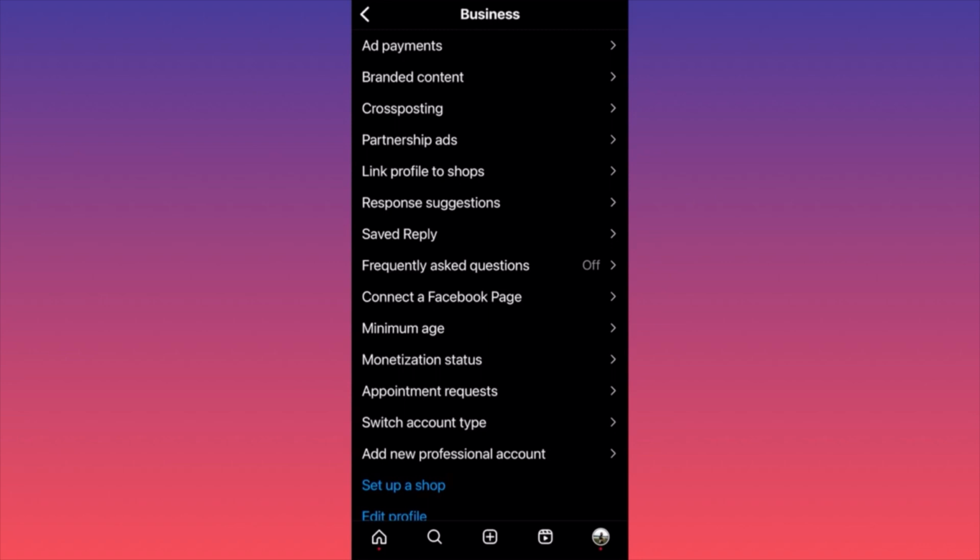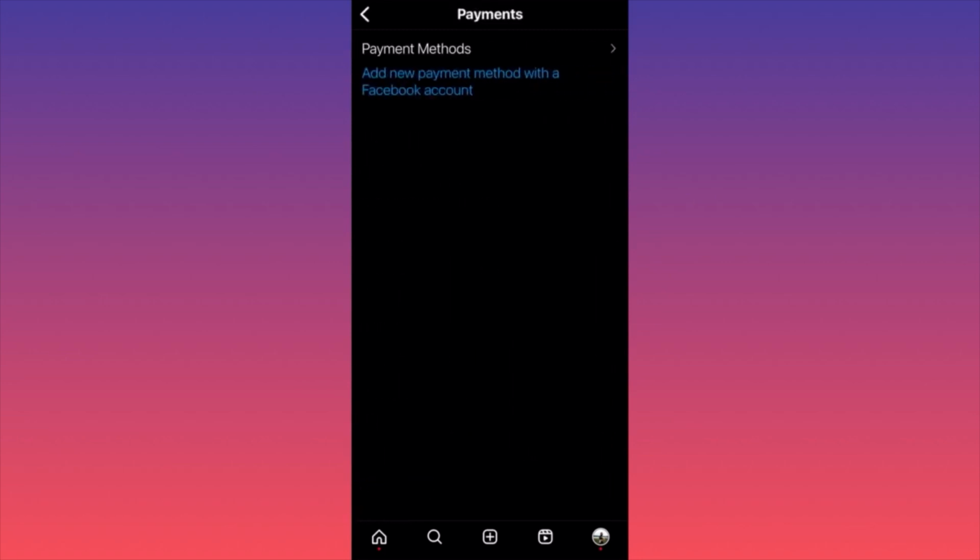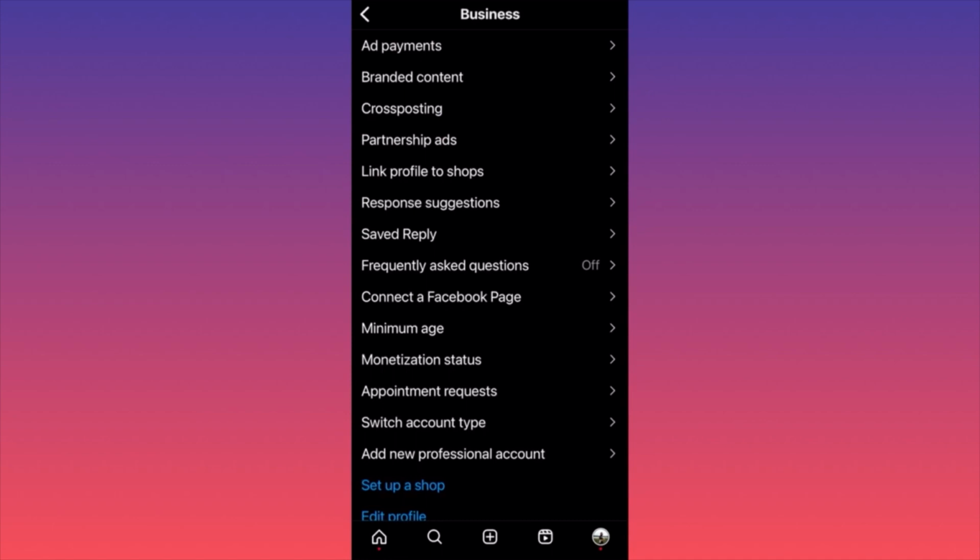And the last one will be, of course, the ad payments. This is where you essentially pay if you run ads. If you have a Facebook account and you ran ads previously, you could simply link this account and run the ads. It's very good because you can track the performance, and you can see which ads are performing better and converting better. The more money you spend, unfortunately or fortunately, on Facebook ads, you will see which ads actually convert, and this will save you money in the future if you really know how to read ads, understand the conversion rates, and understand what type of content actually works.